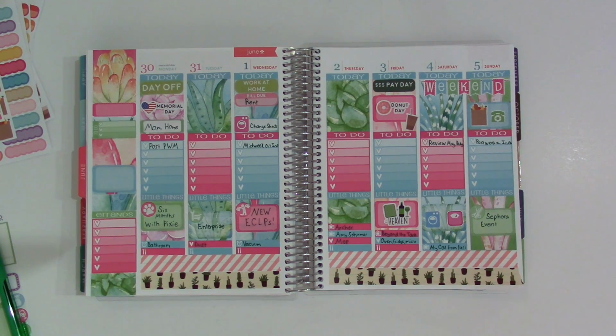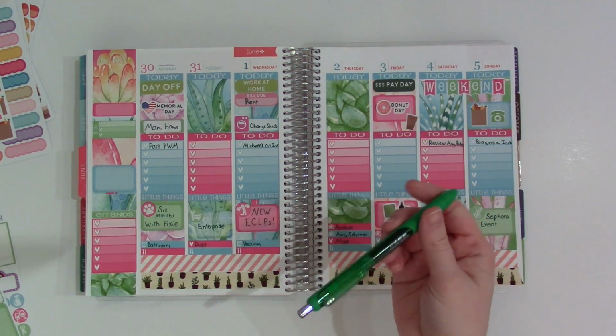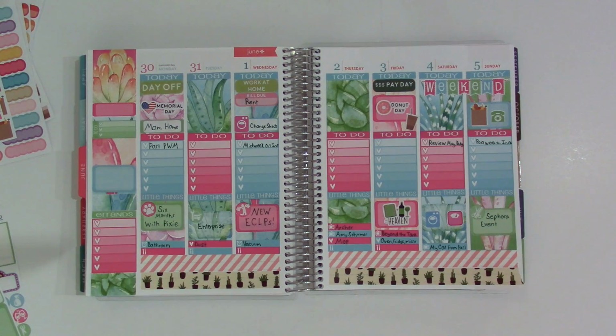I'm feeling really good about this spread. Just looking at it makes me feel really happy. So it's always nice. I used this green Paper Mate Ink Joy. You guys have all seen these. They come in that big pack. I love these. I wasn't sure if I should use pink or blue or green, but I actually like the way the dark green looks with this because it's not harsh like a black, but it's still dark, so I can write on even these darker colors here.